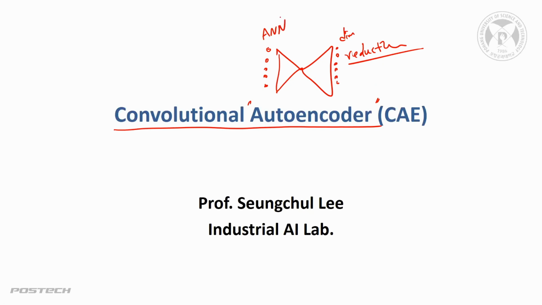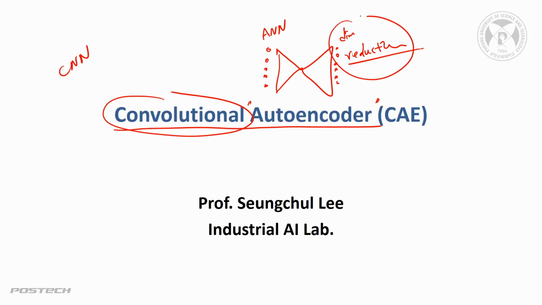And if you think about it, we learned the convolutions and the convolutional neural net, CNN. So the question is, what if we have images as inputs and outputs, and we want to do dimension reduction? Then probably you can think of how to combine the convolutional operations with the autoencoder. That is the topic for the CAE, and we can extend it to FCN, which is the fully convolutional neural net. It's going to be the next topic.